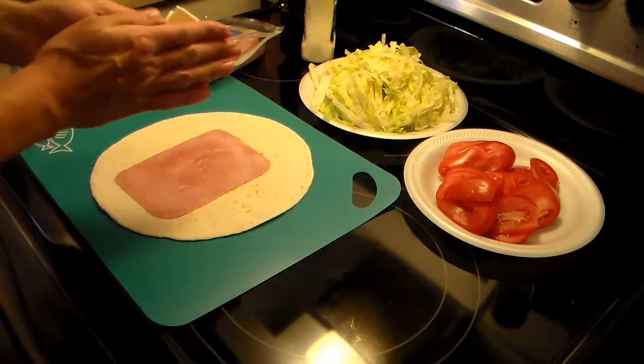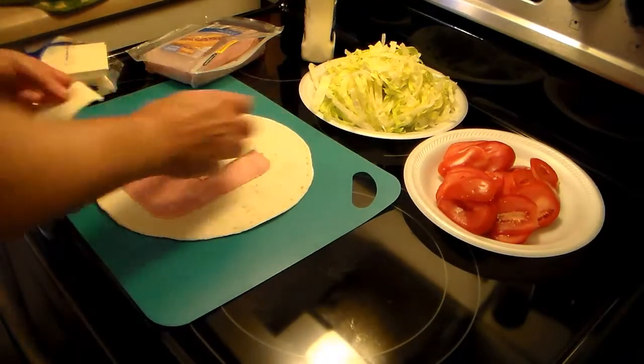It's Saturday night. I got home from shopping. Until you get all put away and stuff, you don't feel like goofing around cooking.